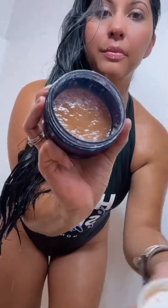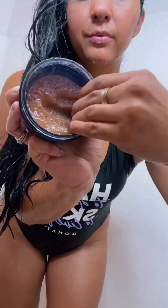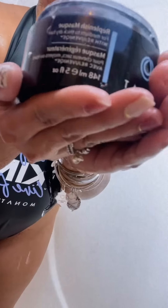Next we are going to do this scalp purifying scrub. This purifying scrub has superfood AHAs, apple cider vinegar, vitamin B6, and pink clay. It is going to exfoliate the surface of your scalp and hair and it is going to extend wash times between shampoos. Move the excess suds to the bottom of your hair to give the rest of your hair a really good cleanse.